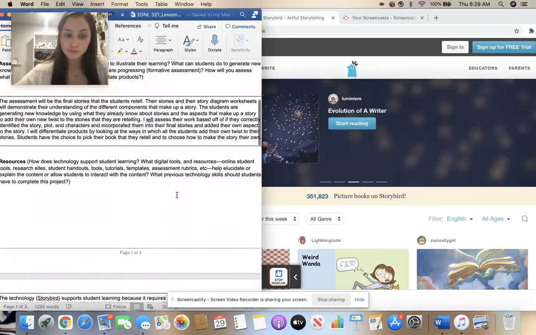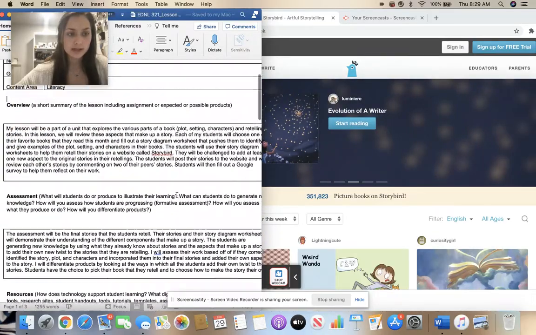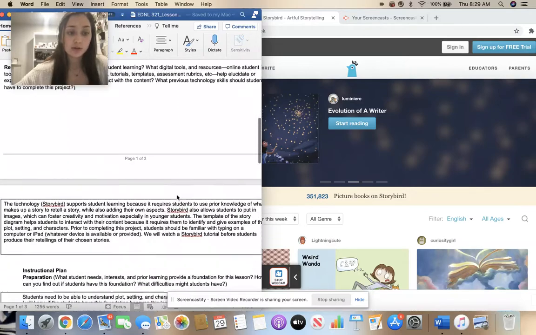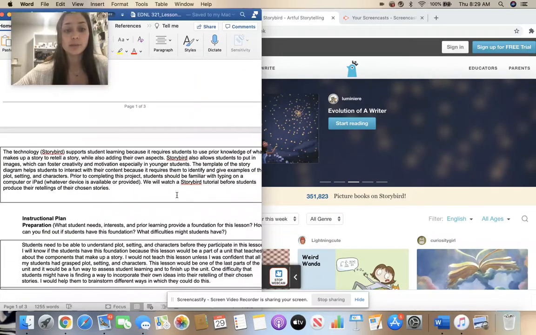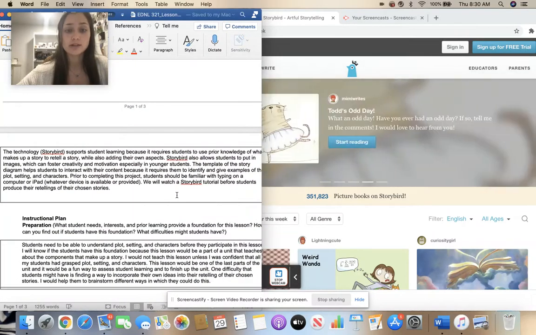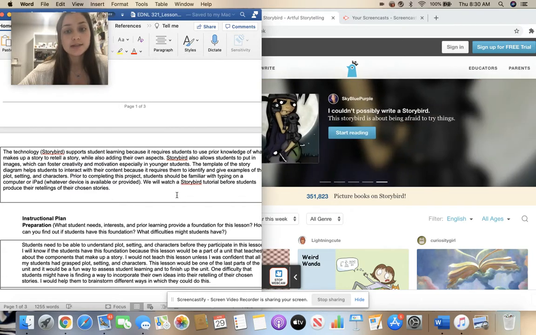I feel like I talked about most things. So the resources, the technology that I'm using, Storybird, it supports student learning because it requires the students to use the prior knowledge of what they know about what makes up a story, so the plot, setting, and characters, to help them retell that story while also pushing them to add their own aspects. So it's not just them writing on their own.